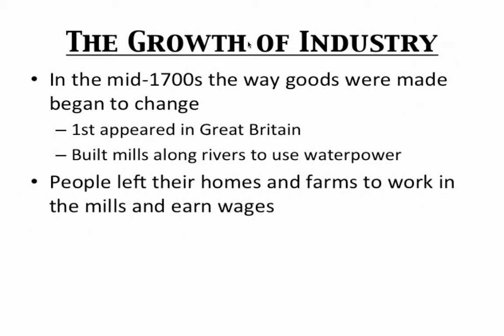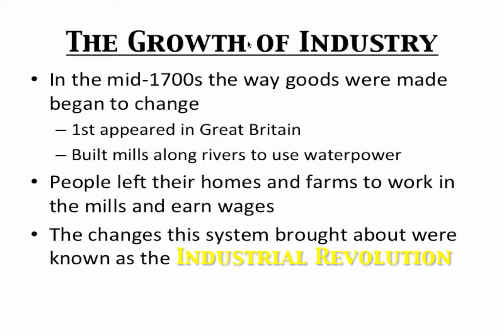People left homes and farms to work in the mills and earn wages. And this is really what we call the Industrial Revolution, a vocabulary term. It's a time when people leave home to go to work. They're earning money through wages. And it's also a time of huge economic and industrial growth, the Industrial Revolution.